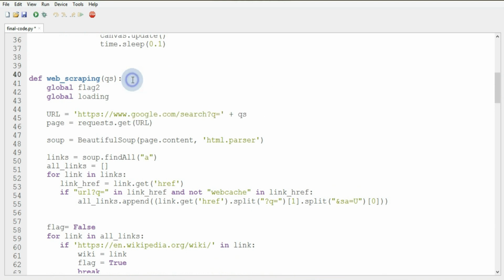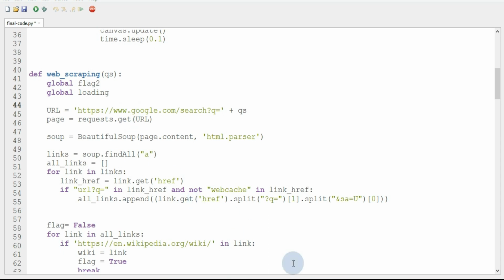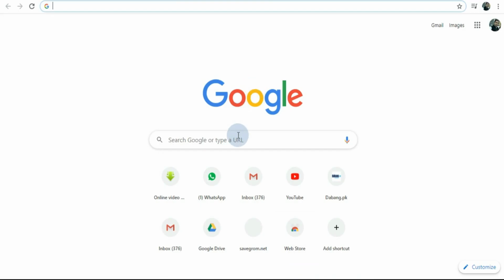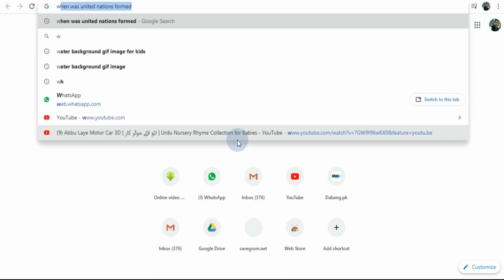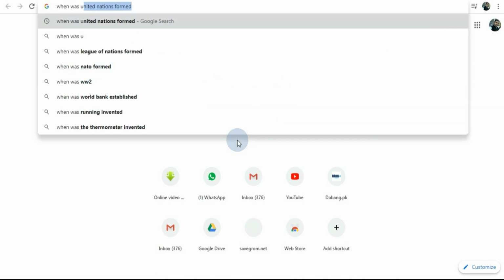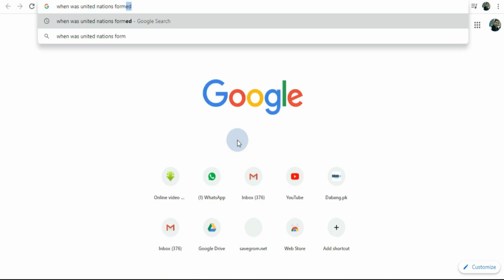In this function our query would be sent through arguments and this function will search this on Google. Let me show you how this works. Here we have searched when was United Nations formed.